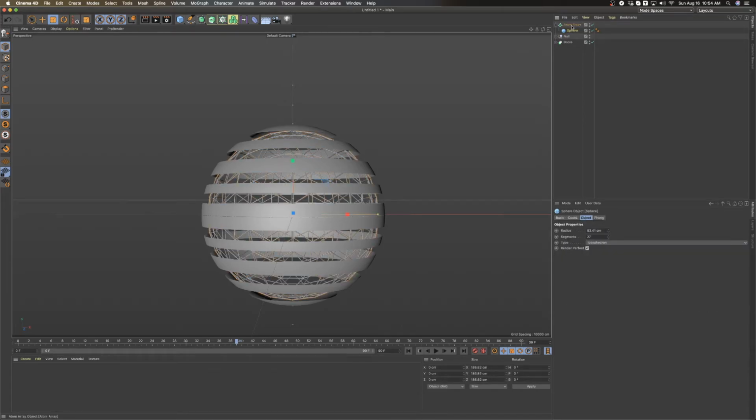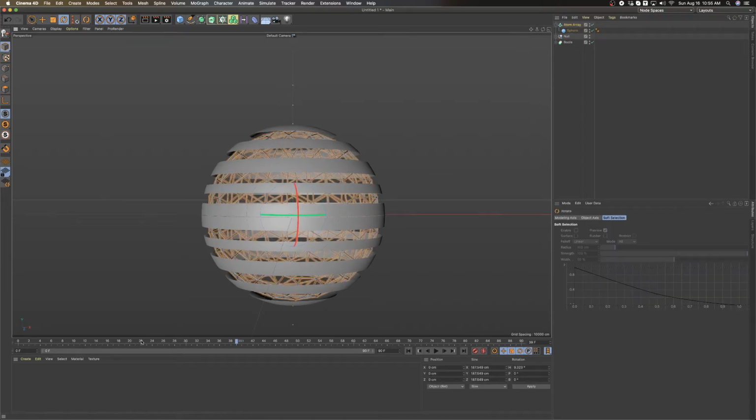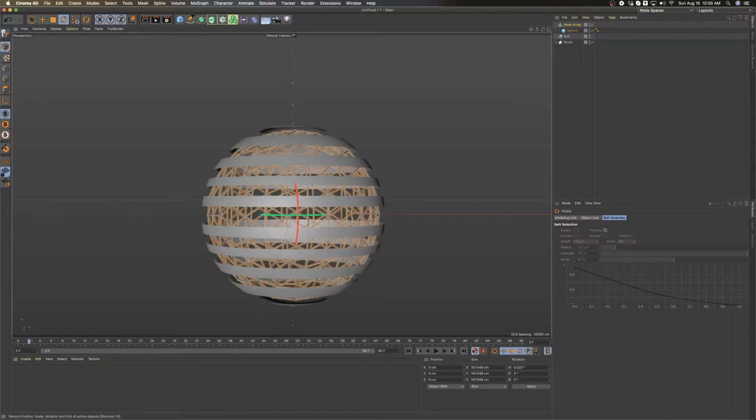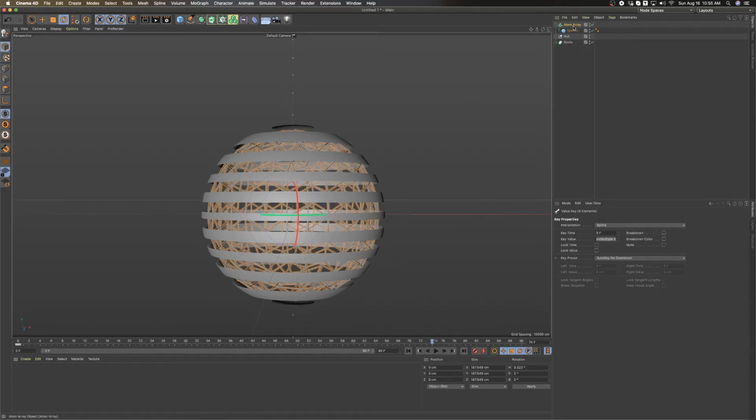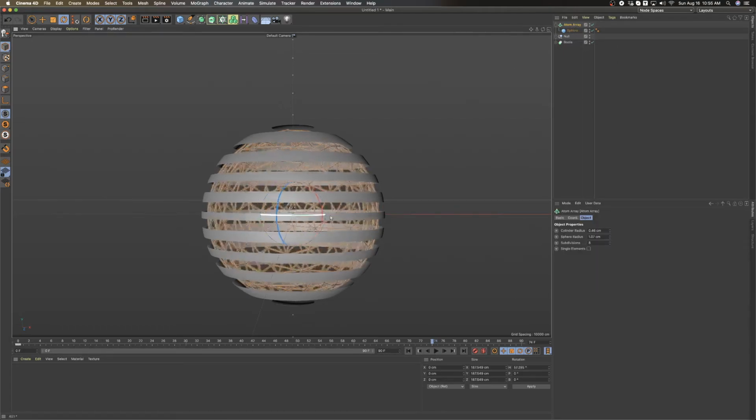If you want to animate this sphere, just rotate it wherever you want to make it rotate. So let's see if I can. There you go.